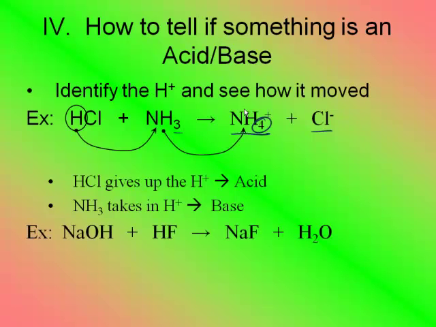Here's another example, okay? In this example, sodium hydroxide plus HF, hydrogen fluoride, yields NaF plus H2O. Which one's the acid and which one's the base? Okay, so I look and I say, well, if NaOH was the acid, it would give up its H plus, forming NaO. But I don't have NaO over here. So therefore, this H plus must come over and combine with the OH to form this H2O. So this NaOH is my base because it gained an H plus, and HF, which is actually called hydrofluoric acid, is the acid because it gave up the H plus. And again, I have to look from left to right to figure these kinds of things out.